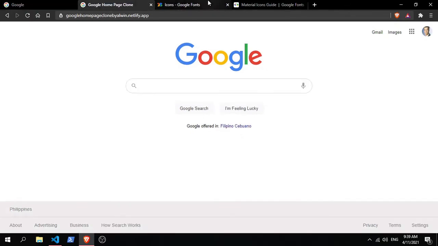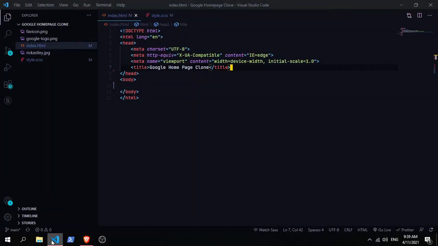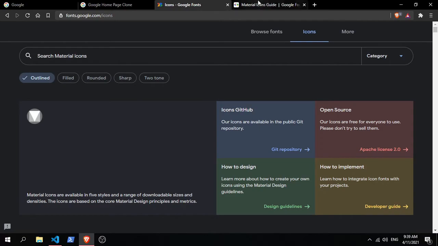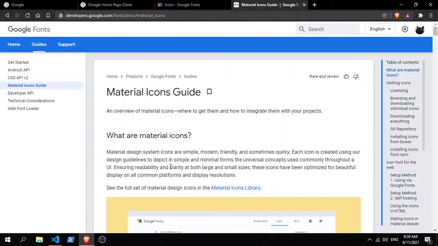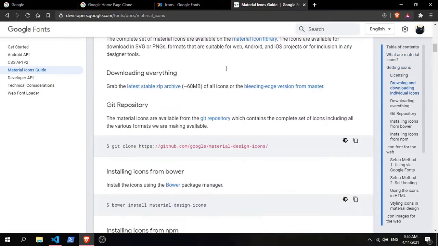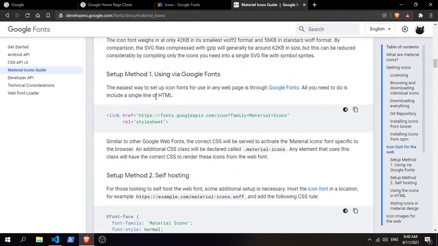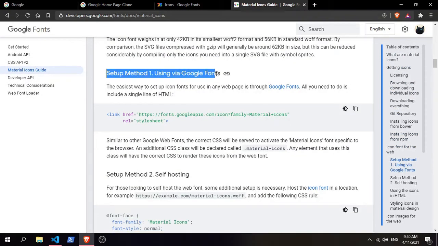Talking about the links we need here, we need Material Icons. So go over to developers.google.com/fonts/docs/material_icons and scroll down a little bit, and you should see setup method 1, using via Google Fonts.